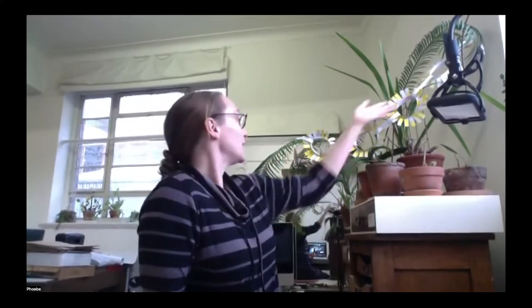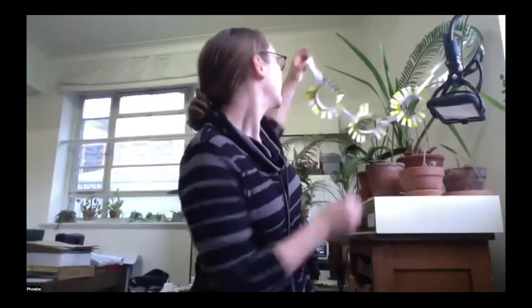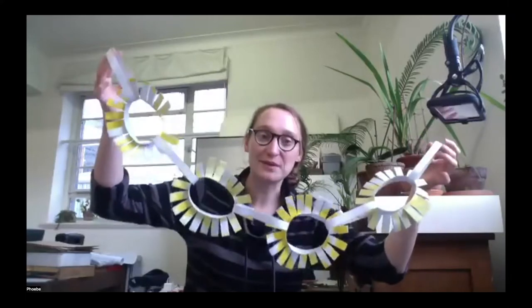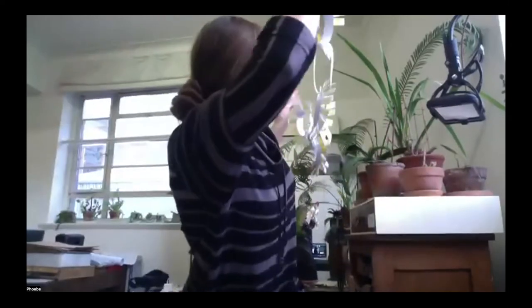So we are working on Sunshine Garland, which is here. I've put it up on my plant so you can see it. And I'll just get it down so you can see it a bit more detailed. You can see it in a little bit more detail. So today we'll be working on a small part of it, or you can continue it to make it as long or as short as you like. And I guess the idea behind it is to remember the summer light and the summer sunshine, as it's getting a bit more wintry these days. Okay, so I'll just put that back behind me.